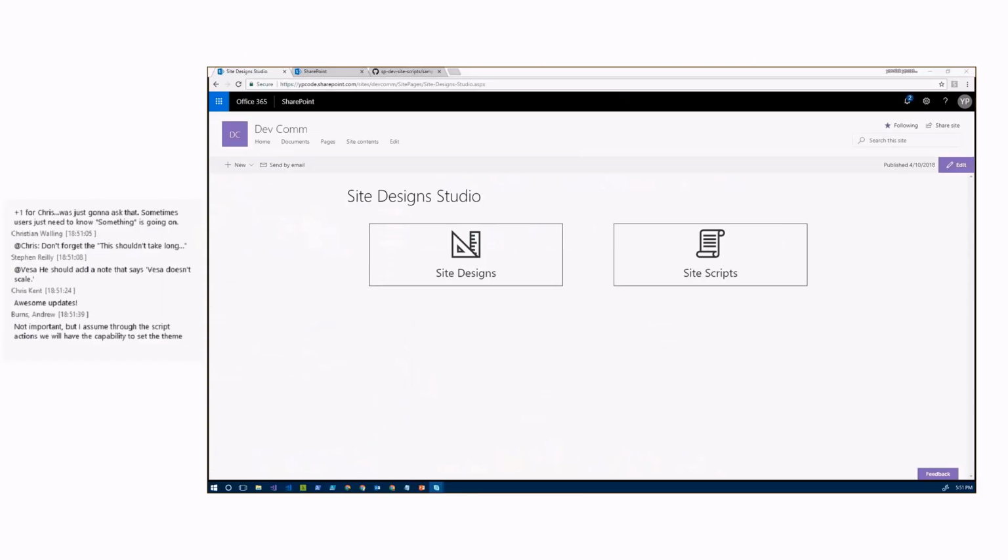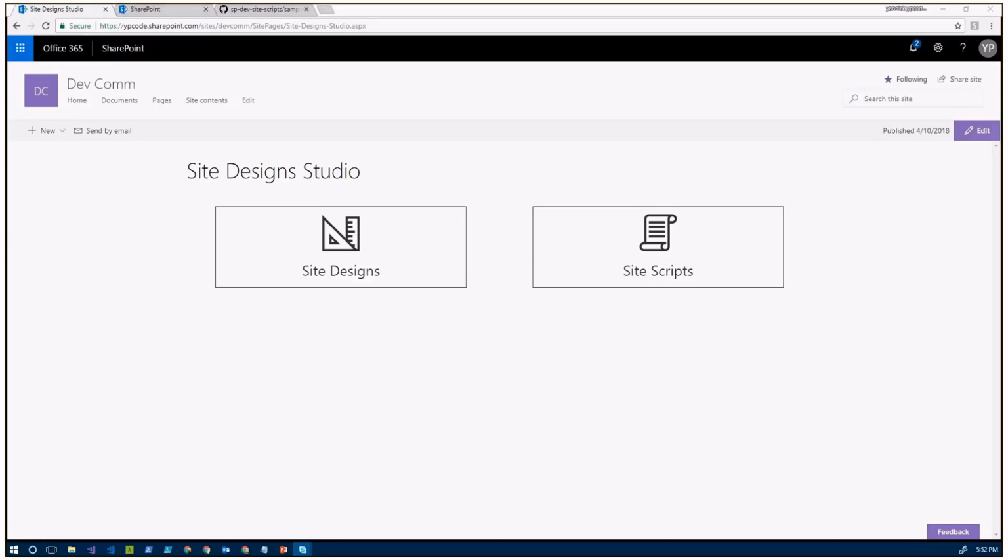Yep. But in addition to designers, guys, I will say that we are also looking into doing auto extraction. So the way that we might approach it in the product is actually using the SharePoint UI to build the list that you want and then being able to generate the JSON site script from that. Yep.